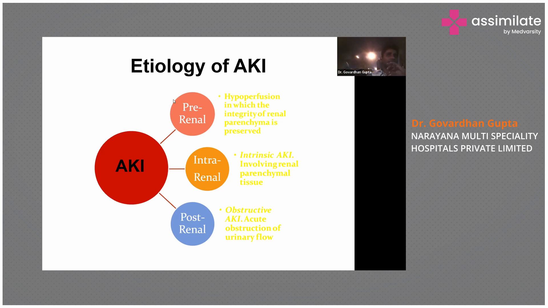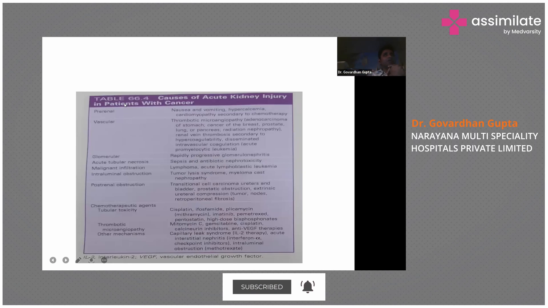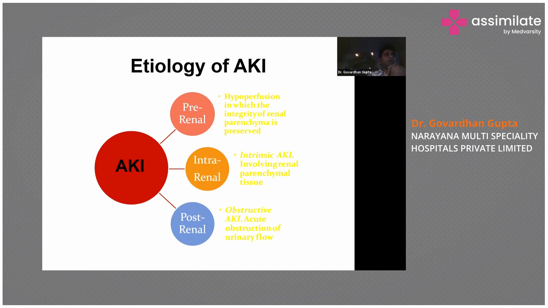The afferent arteriole enters the Bowman's capsule and the efferent is where blood pours out. So renal hemodynamics is related to the dilatation and constriction of these two vessels — arterioles before and after Bowman's capsule. If the efferent gets constricted and afferent gets dilated, GFR will increase. If efferent gets dilated and afferent gets constricted, GFR drops down because intraglomerular pressure is higher when afferent is dilated and efferent is constricted. ARBs cause dilatation of the efferent — intraglomerular pressure drops and GFR drops. NSAIDs cause constriction of the afferent, decreasing intraglomerular pressure, causing loss of GFR and AKI. These two kinds of AKI are not renal type — they are pre-renal.